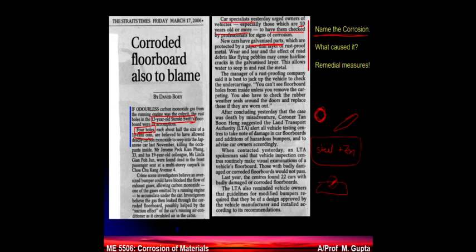So for that you have to understand what causes crevice corrosion. What are the situations which can cause crevice corrosion? What could you possibly imagine happening at the floorboard of a car? And this can happen in Singapore, any place which rains. It can happen in all the cold countries. It can happen in many, many places in the whole world.